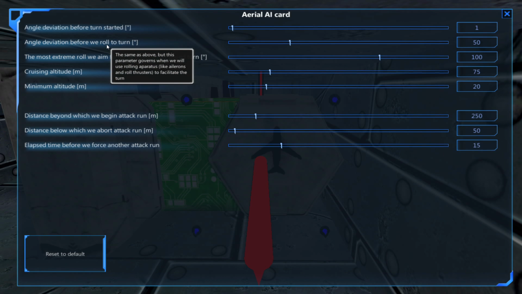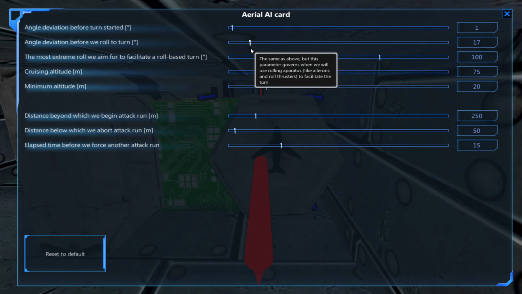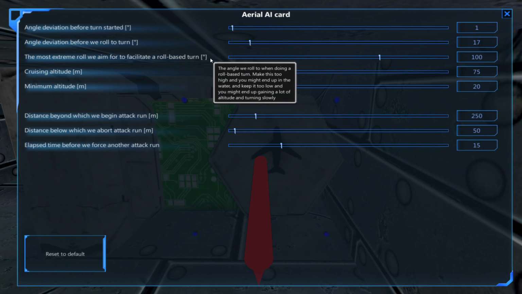Angle deviation before we roll to turn allows you to set at what angle your aircraft will use rolling thrusters or ailerons. A low value will mean your plane will constantly try to use rolling to turn. Depending on your plane, this could be good or bad. A high value will make your aircraft do wide turns, and it won't roll to turn. This is good for aircraft that don't have much maneuverability. The most extreme roll we aim for to facilitate a roll-based turn sets how much you want your aircraft to roll when it does a roll-based turn.